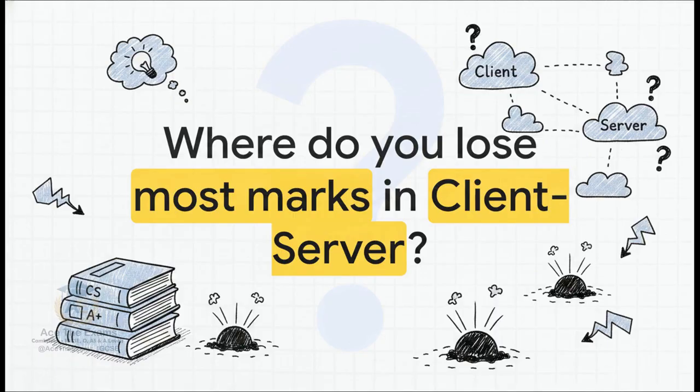Where do you think students lose the most marks when discussing the client-server model? Is it forgetting the obscure protocols? Is it getting the math wrong on subnetting? I want you to anticipate the traps before we reveal them. If you know exactly where the landmines are buried in the arena, you won't step on them. Let's see if you guessed correctly.